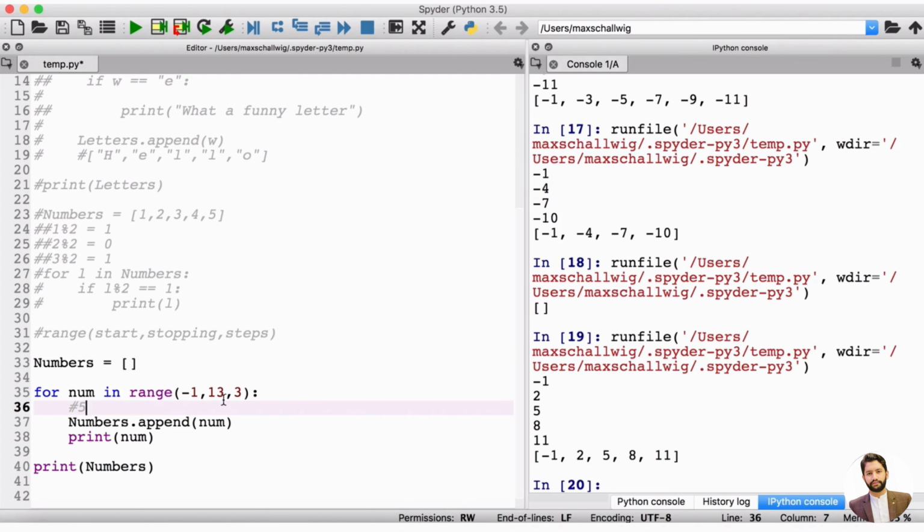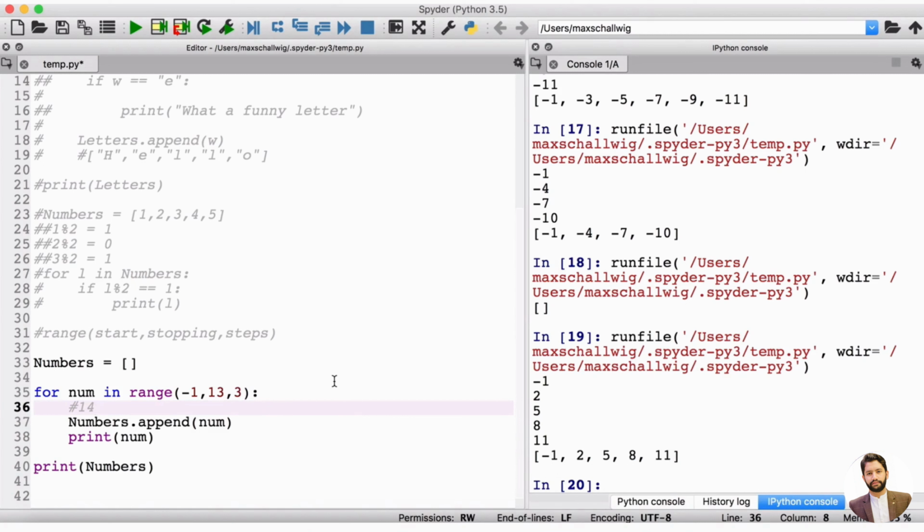And then, we get 5, add that to the list, print it out, add 3 to our value again, which is 8, add that to the end of the list, print it out, add 3 again, which is 11, add that to the end of the list, print it out. Now if we add 3 again here, we're going to be at 14, which is bigger than 13, or up to but not including 13, so we're at the end of our loop, and we're going to print out the value contained inside the variable numbers, which is the list from -1 up to but not including 13 in steps of 3. So -1 plus 3 is 2, plus 3 is 5, plus 3 is 8, plus 3 is 11.